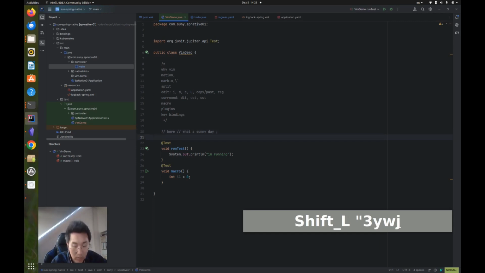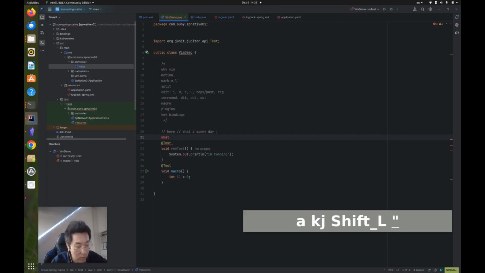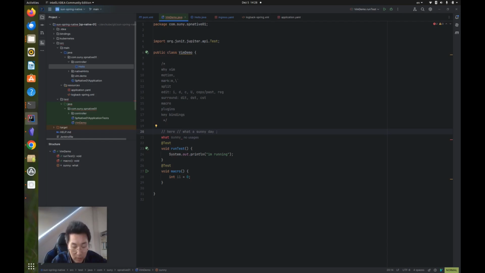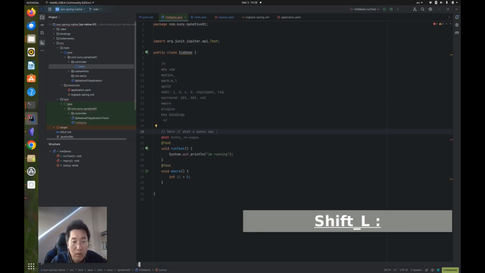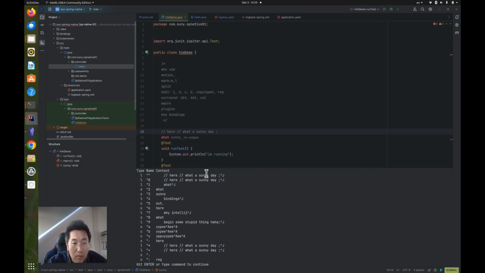So you can use register 2 and paste, and use register 3 and paste, and this is the default one used, and you can check the registers with this :reg command. So here this is the default one, no named register, and this is register 2, and this is register 3.